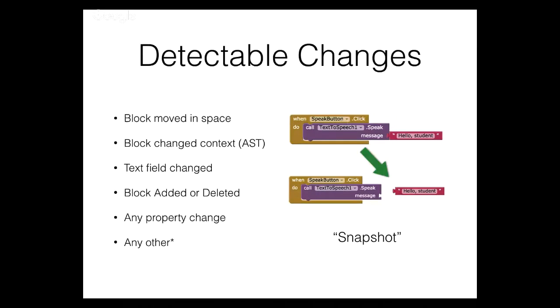I put a star on this because I capture the entire state of the program on every single modification. So it's possible to go back and mine for changes that we didn't even anticipate, because I can diff the entire program A to B at any given moment. But these are the important classes of change. Let's see, anything else? And what we do is we call this a snapshot that's taken on every single change. That's the word I'm going to be using from here on out.